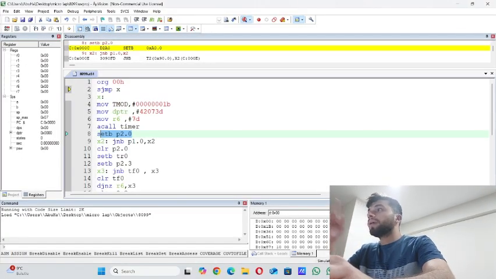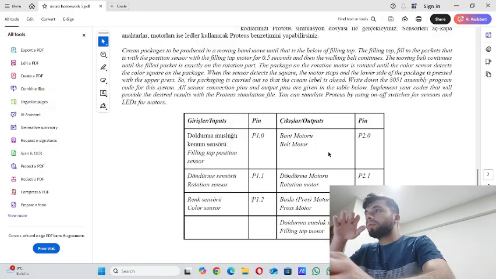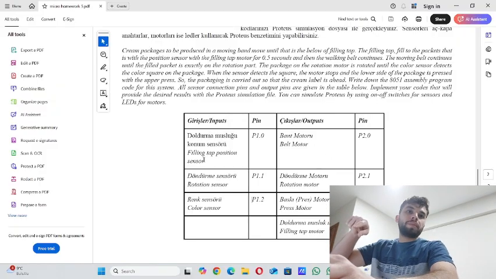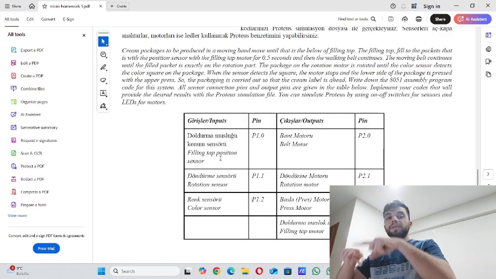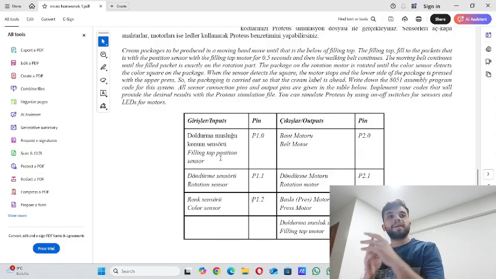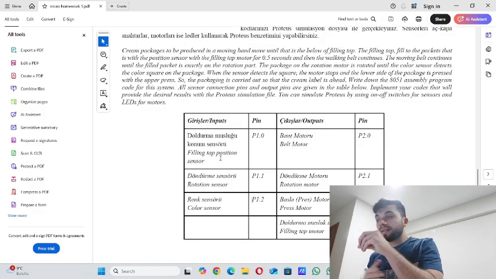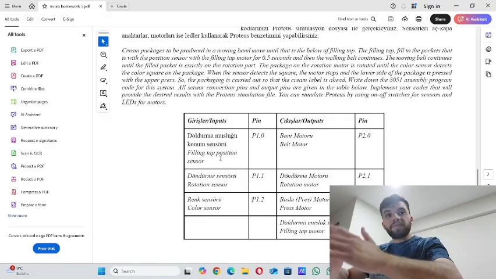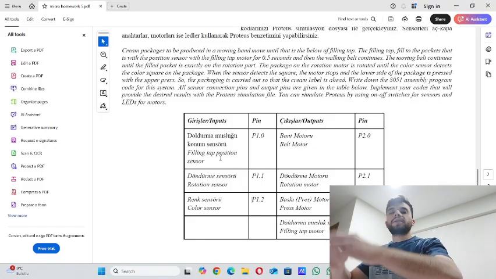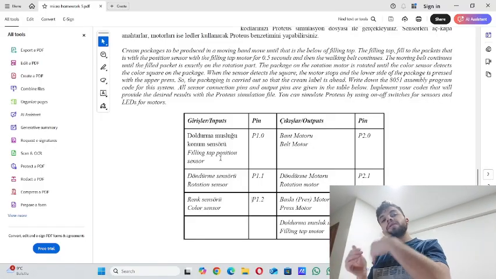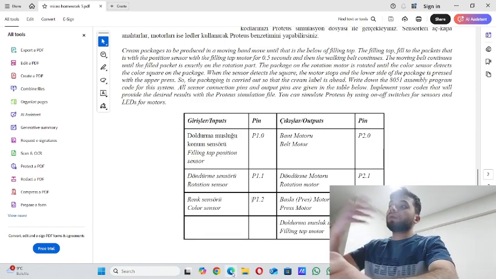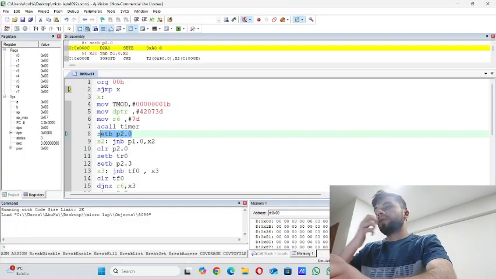Then port 1.0, the filling tap sensor. So if the sensor has detected, if these crane packages are filling, it will move on to the rotation and go on.